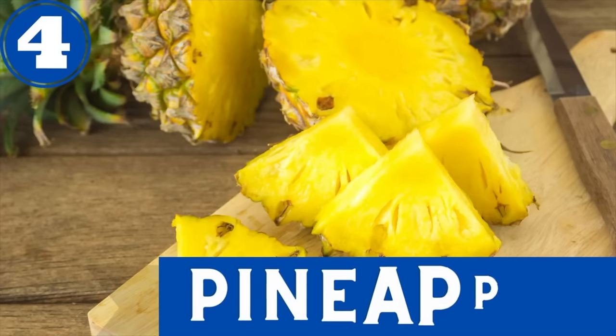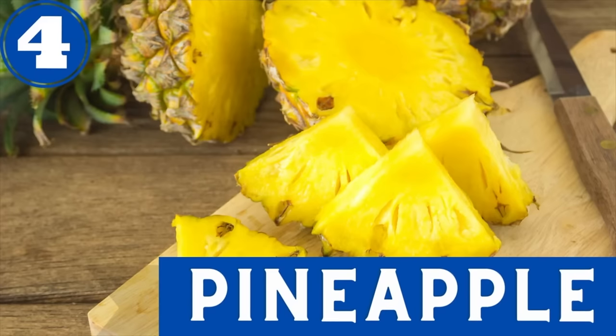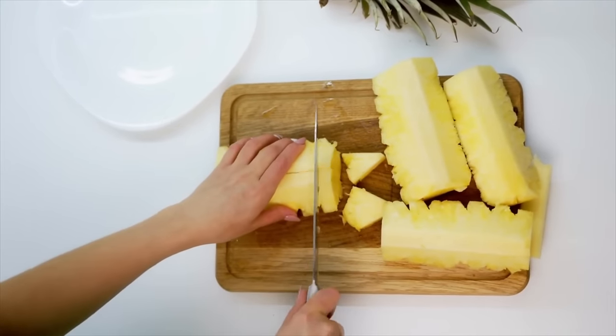Number four is pineapple. Pineapple has a specific enzyme called bromelain that is really great at promoting lymphatic flow. I love to recommend eating fresh pineapple, fresh pineapple juice, but when necessary, even packaged pineapple juices, packaged sliced pineapple, and even dried pineapple will give you the bromelain we want to enhance your lymphatic process. This enzyme is really great for a lot of my post-operative patients that need to promote the lymphatics, and it also helps the lymphatics reduce the burden of bruising or excess blood that needs to be removed by the lymphatic process.